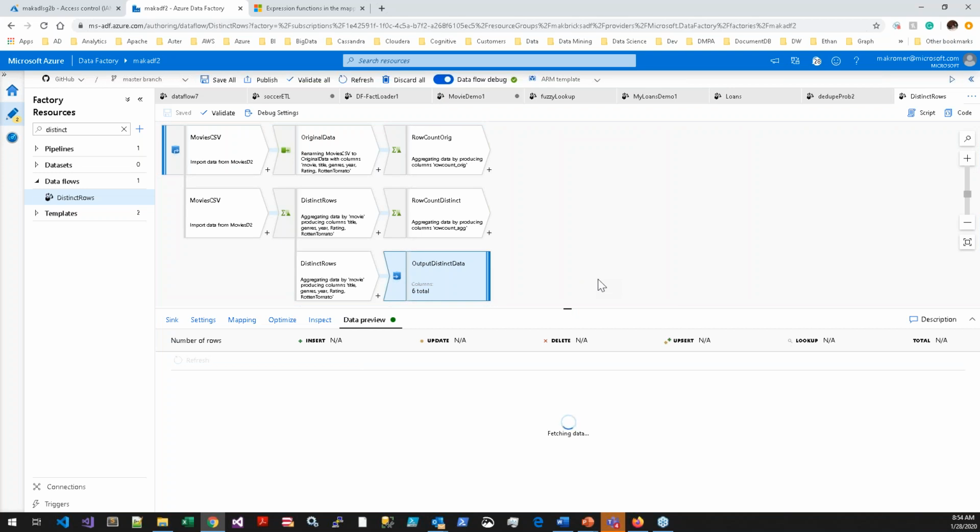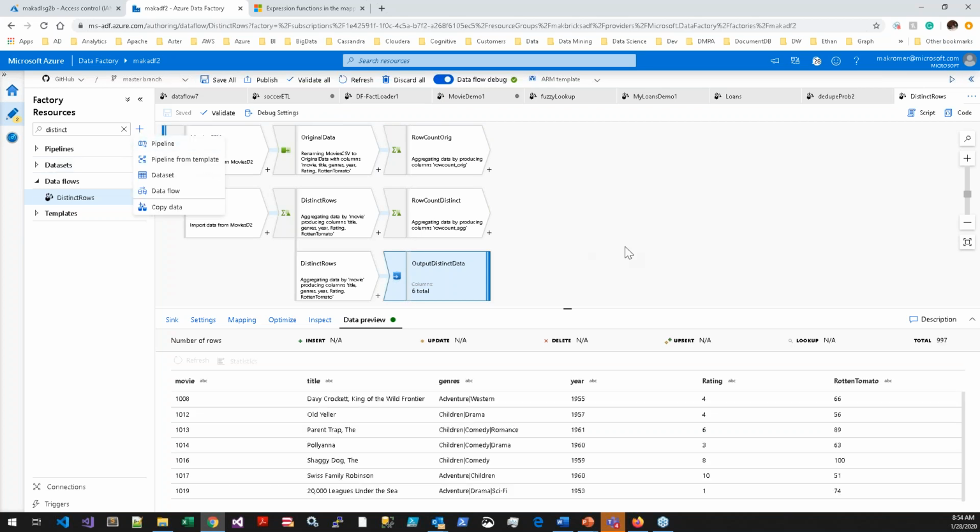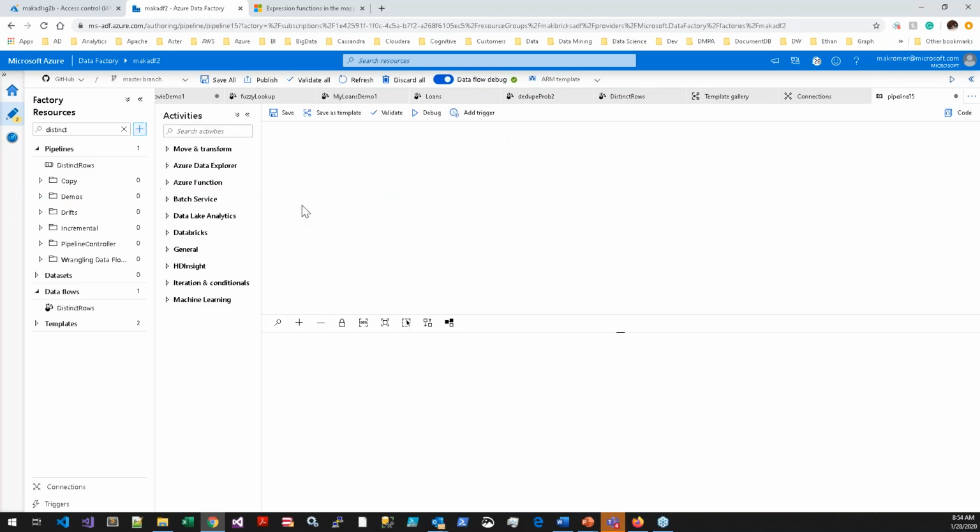So if you take this entire data flow and you plop this into your pipeline, it'll look something like this. Let me actually, while that's cooking, let me go ahead and do a pipeline. So let's do a pipeline while that's baking. Let me go to plus. Actually, it's done. So 997. So this is just the distinct rows out of the data set. So use this as a way to take out duplicates in your data set. You would use it by having a pipeline.